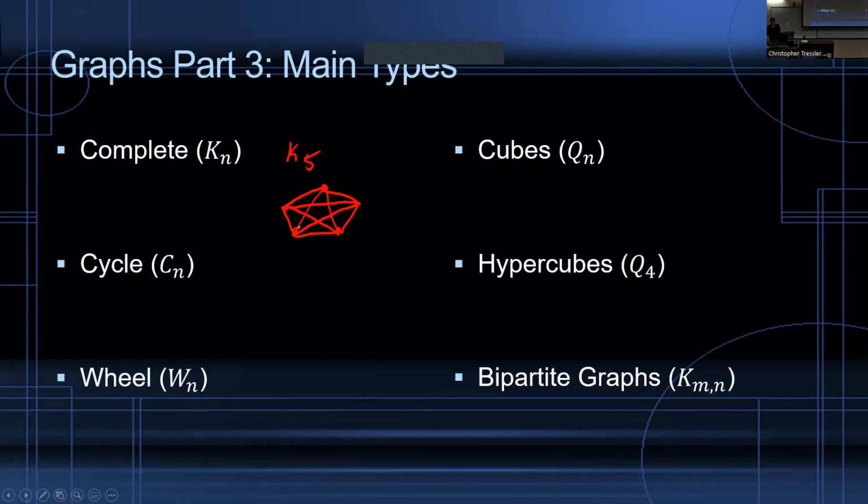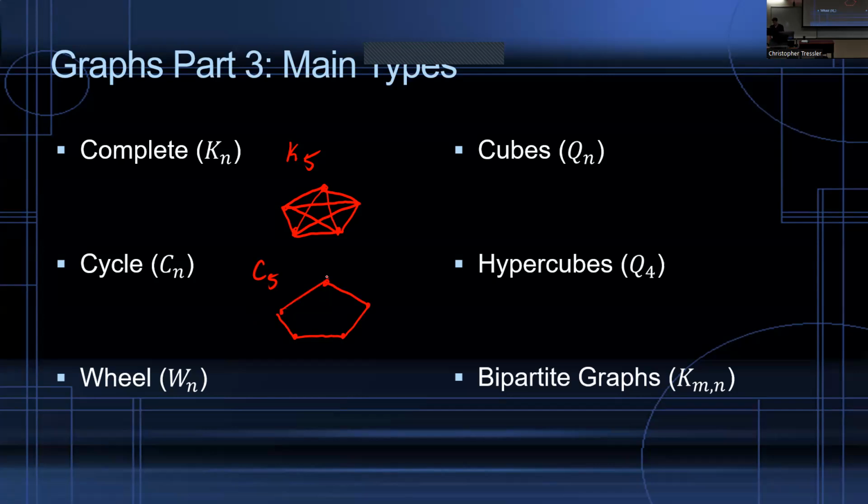Then we have a cycle. Now a cycle is kind of part of a complete graph, but not complete. Essentially, let's say we had a C of 5, right? We're going to draw these same 5 vertices. A cycle only includes the outer edges. Okay, sorry, my drawings are horrendous, but it is what it is.